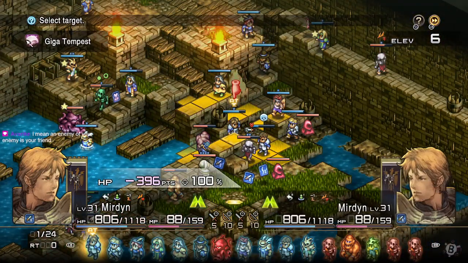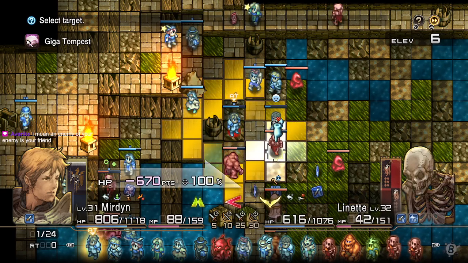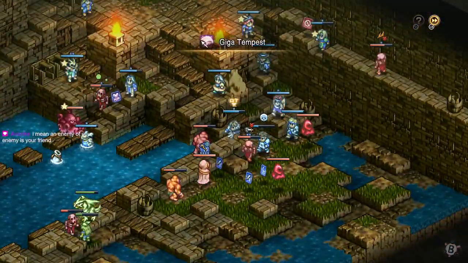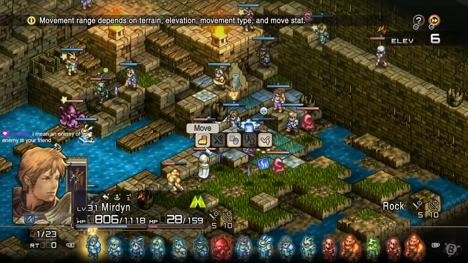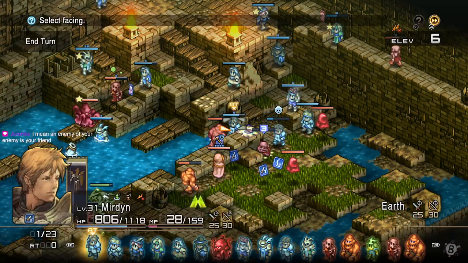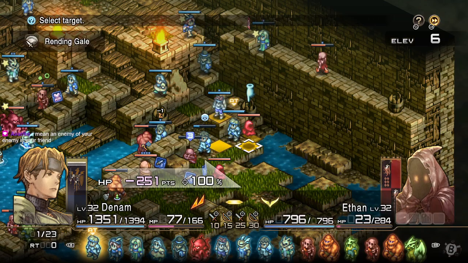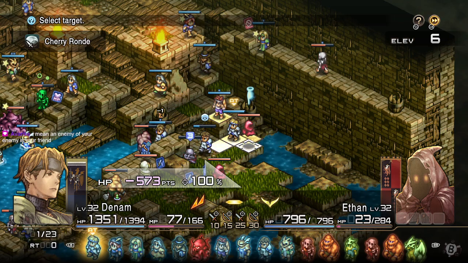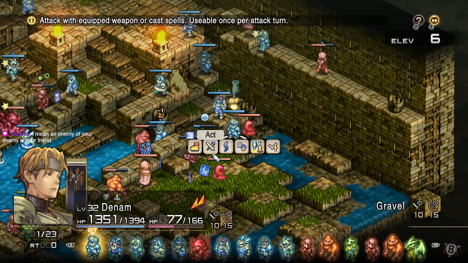Trident. It's an AoE thing. Sadly, I can't AoE anything. 670? You know, that's worth it straight up. And I'll stand right in his face. 236, 250. Well, that's 500 because this hits twice. The Cherry Rod does more. Holy fuck.